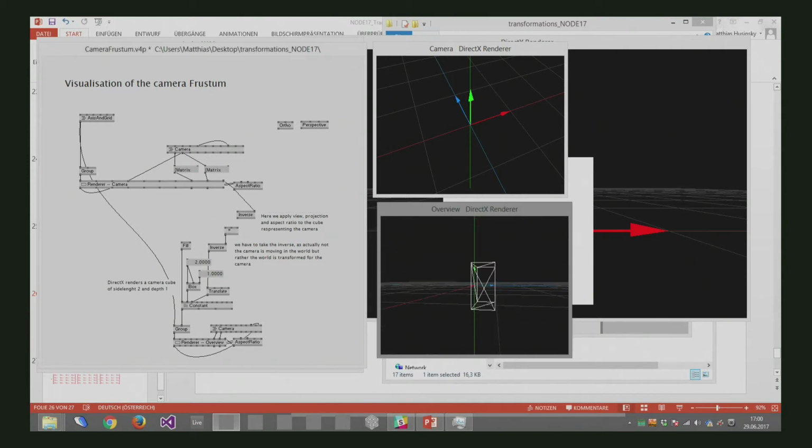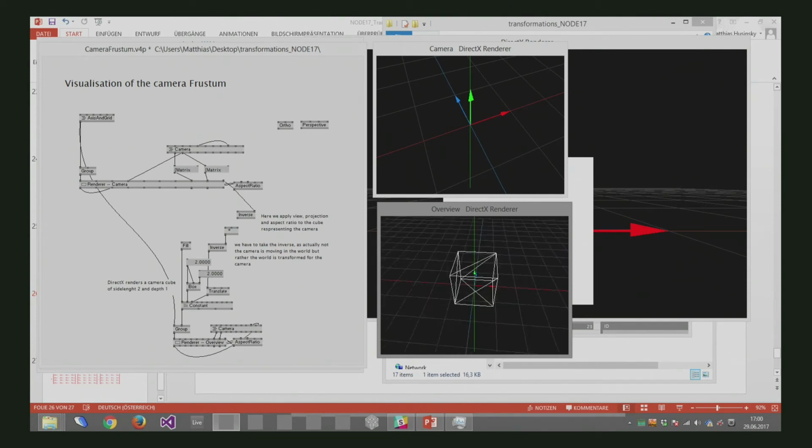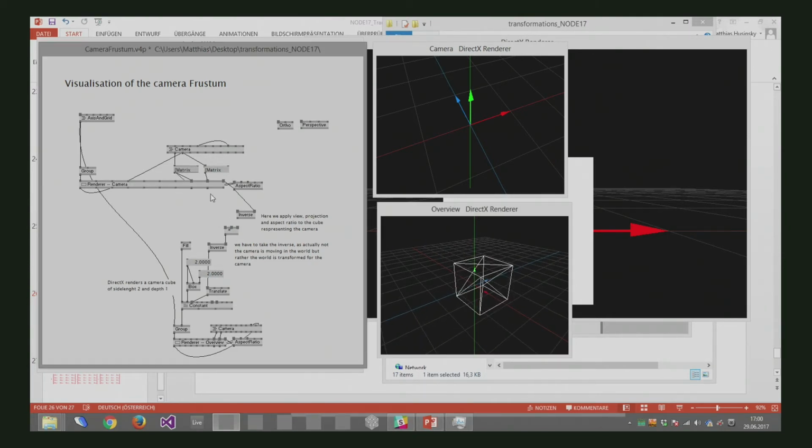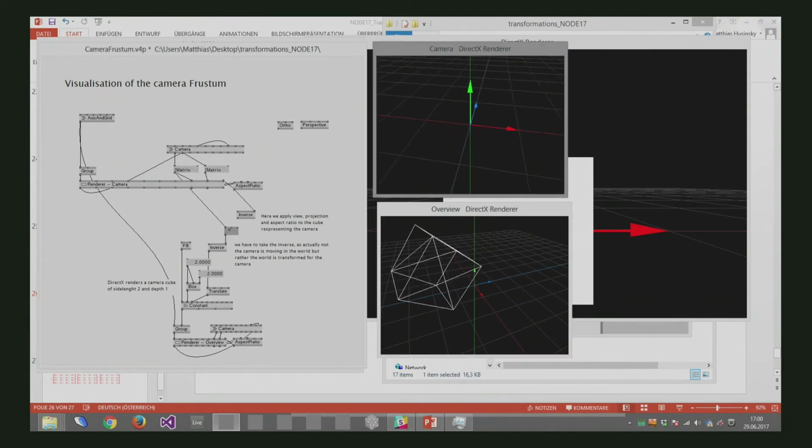Because in the beginning, you will have this view cube. Actually, this cube, I think it has side length 2 in depth as well. So this is what will be rendered. What's inside this cube will be rendered in this world. And when you apply this view transform, then this cube will go to the position where the camera actually looks at the world. You can see it will always look at the moment at the center of this universe. And this is my position of the camera.